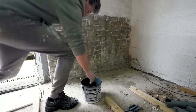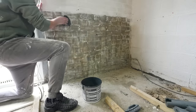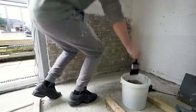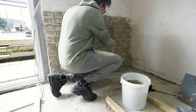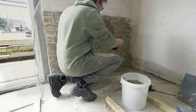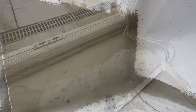Lime wash is often a good option. Otherwise, if you use some kind of latex paint, this can cause issues with damp and crumbling bricks over time if the bricks can't breathe. This tends to be more important when painting the exterior of brick, but in this case we just wanted to make sure that there was no further water damage which could cause issues with the bricks in future.